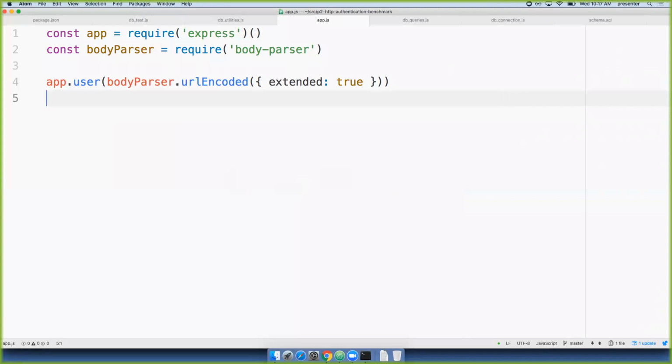So is this your middleware file then, or is this just where it's going to be run? I'm going to make a router in a separate file.